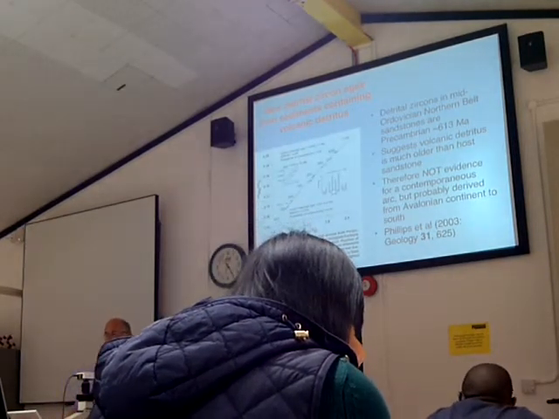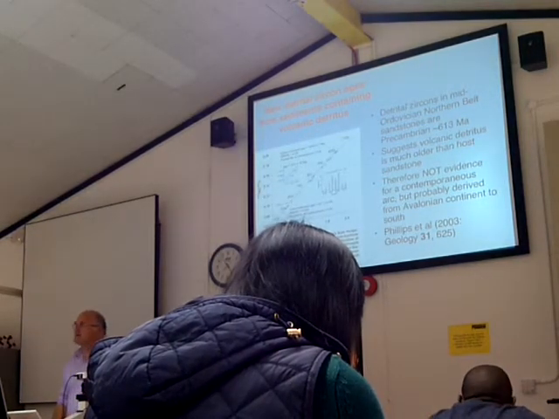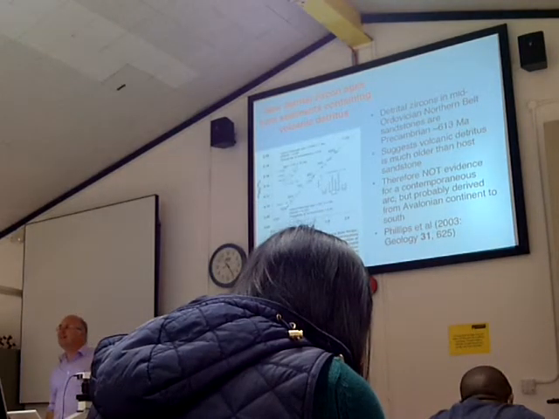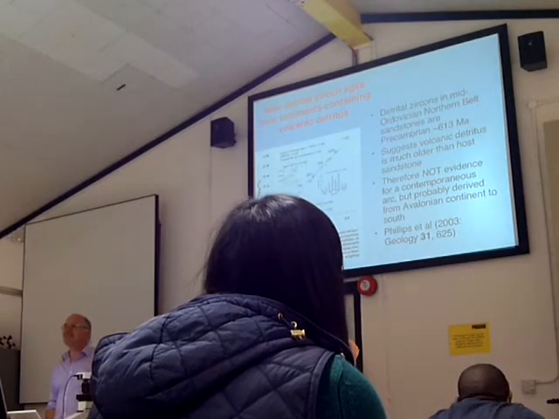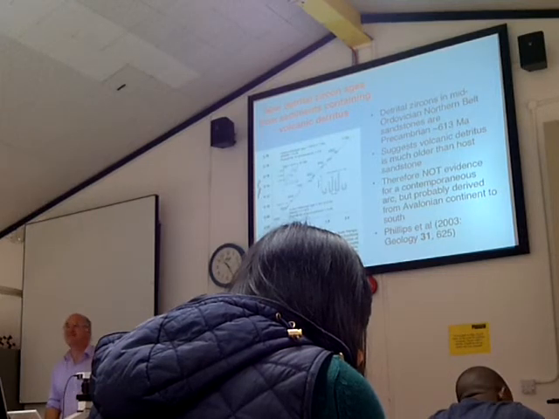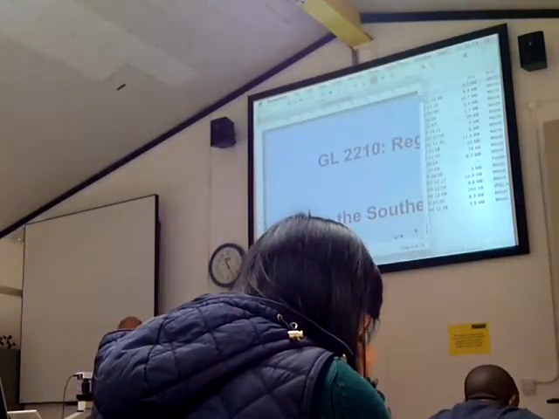And that was published by Phillips et al. in 2003, and since that paper has been published, Stone has written another paper in which he accepts that he was wrong, and I think from that basis he now accepts it's probably an accretionary prism. But it's a nice set of papers to read. They're all on Moodle. And that's it for the afternoon.